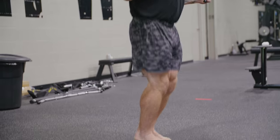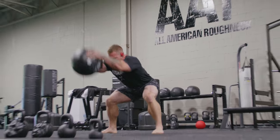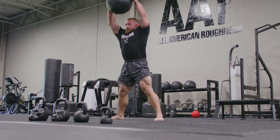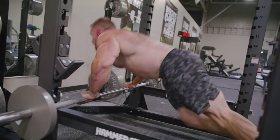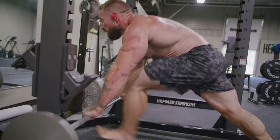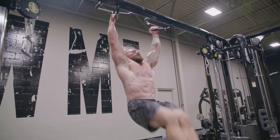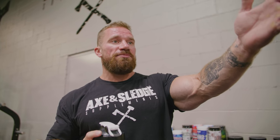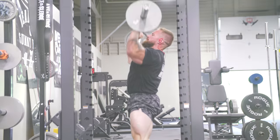I'm gonna jump rope for one minute, then do ten kettlebell swings. From there, I'll do 20-pound ball slams — 15 of those. Then push-ups on the bar, where I lift my legs into my stomach so it's a push-up and an ab exercise. After that, leg lifts or sit-ups — 15 to 20 leg lifts or 35 sit-ups. Then squat presses with the barbell, and finally 15 burpees. Just doing as much hard stuff as possible.